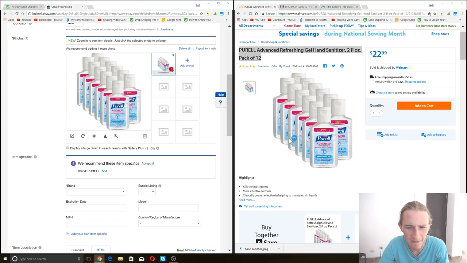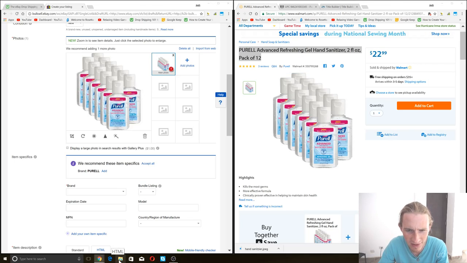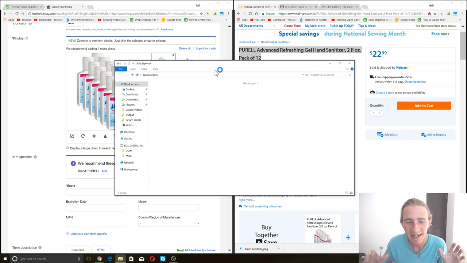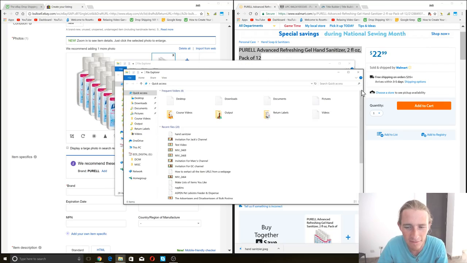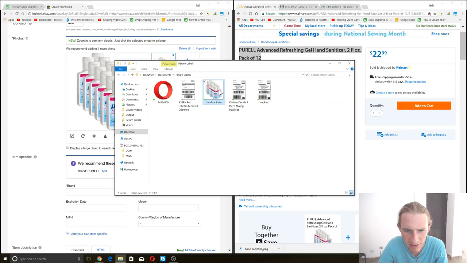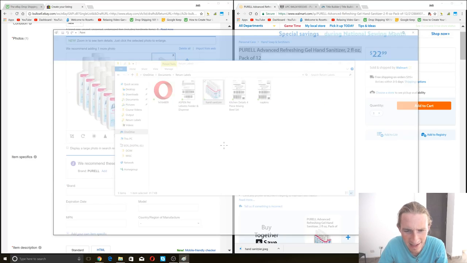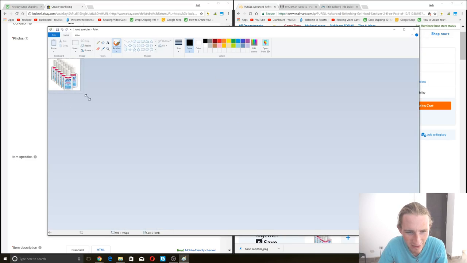We're not going to worry about that. What we're going to do is use a screenshot of this item to kind of modify it, right? So we're going to open the item that I just saved. I'm sorry, we're not going to make a screenshot. What we're going to do is edit the item in Paint and add more white border to it as a kind of quick workaround so that the file is big enough to be used on eBay, right? So we're just going to go over here and then open the file in Paint. I can just right click, edit, and then from here, look how small that is.